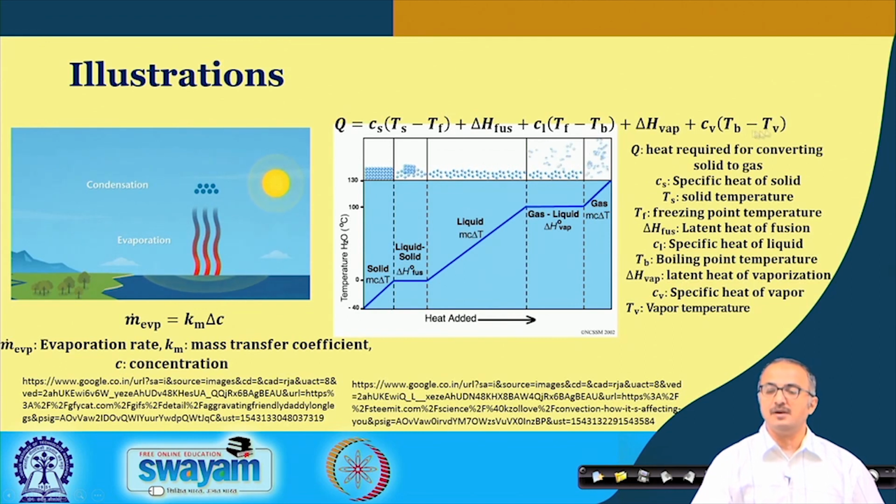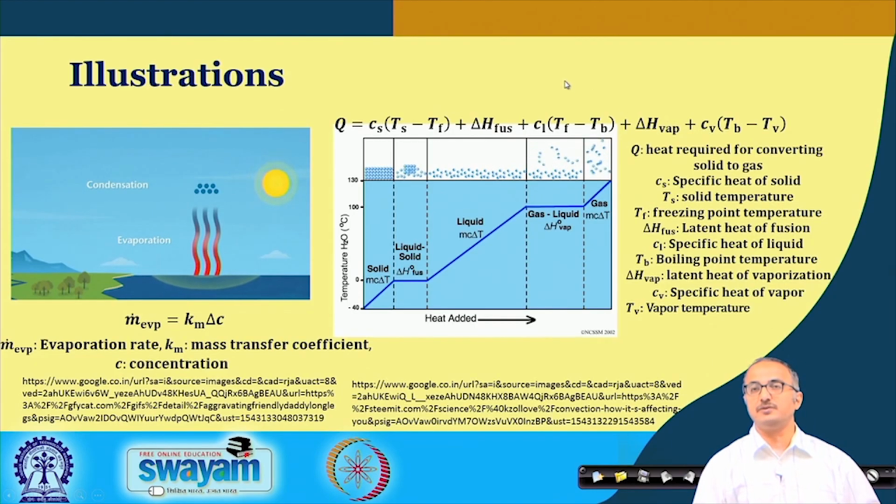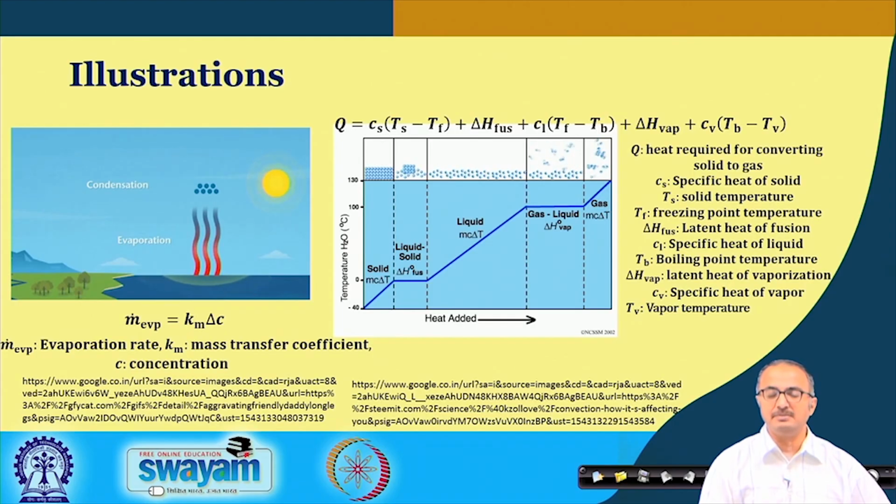For superheated vapor we have the sensible heat, and you see that here we are using different types of specific heats, that is one for solid, one for liquid, and one for the vapor. So, you see that all these properties which you need may or may not depend on the pressure and temperature. Generally they depend on pressure and temperature. For simplification, many times we assume them to be constant and go ahead with the calculations.